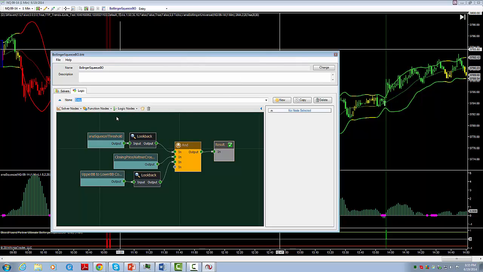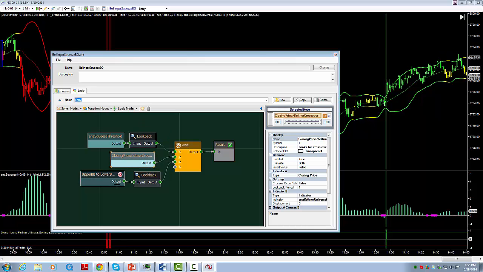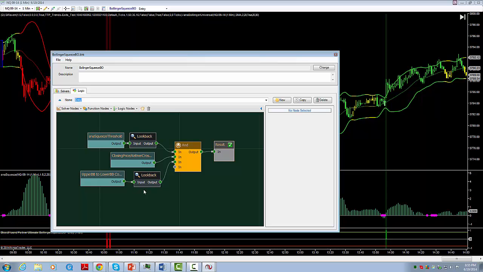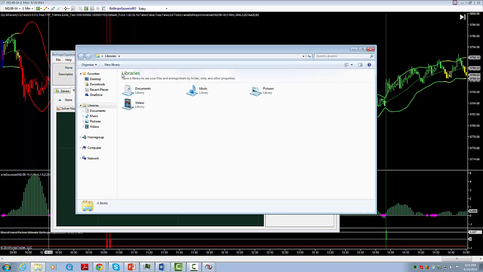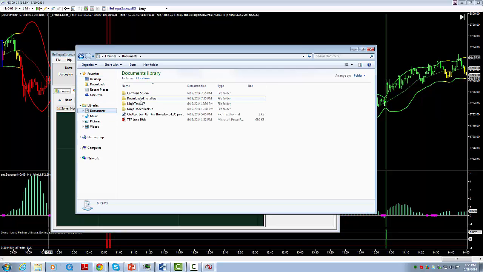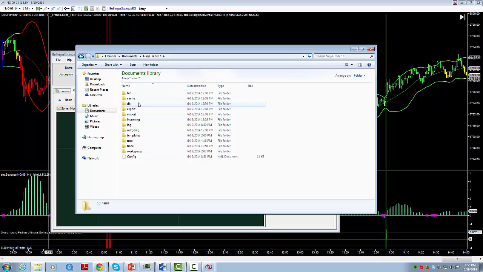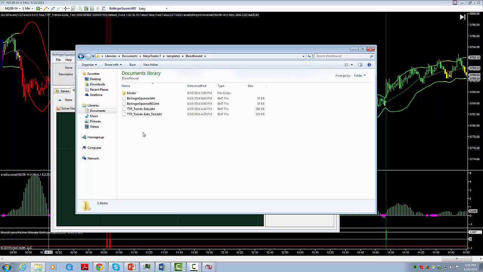Now, when you get this, you'll download it. So let's say I send it to you in an email. You'll have to first upload the Keltner channel, the Bollinger Band, and the squeeze indicator. So I'll send those three along with this, and then you'll download this into your documents, NinjaTrader 7, templates, BloodHound folder, and you'll put it in here.